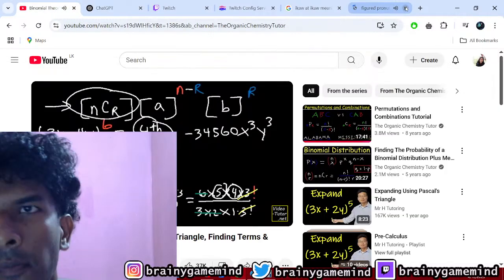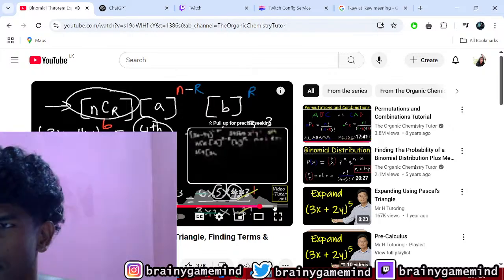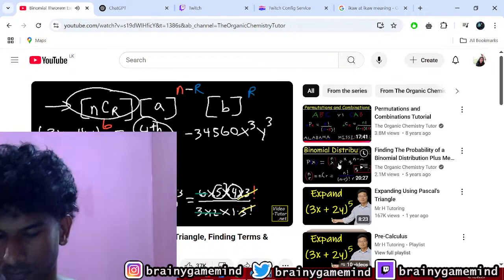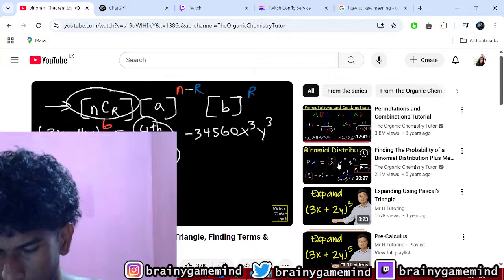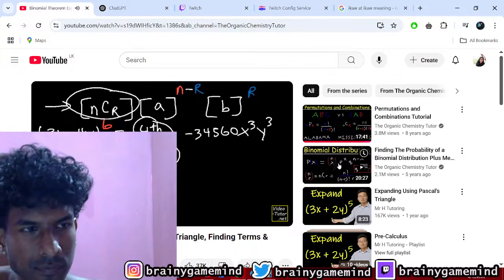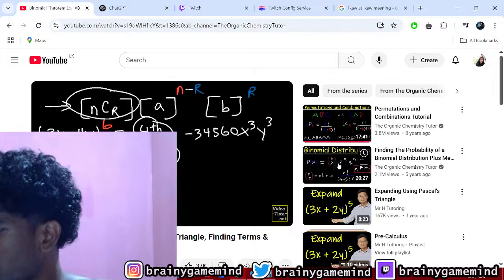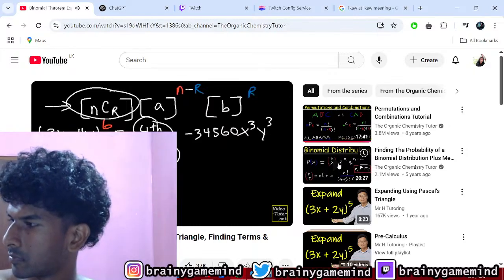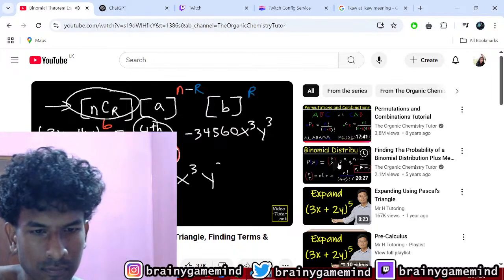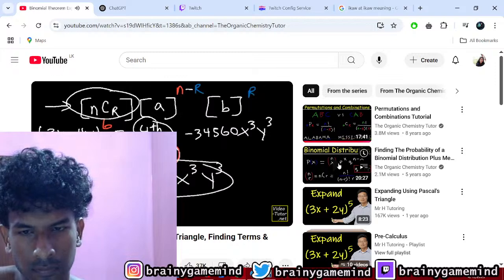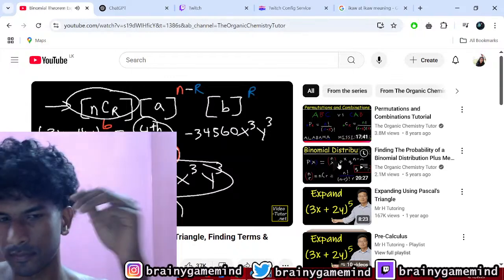So we have 20 times 3x to the third power is 27x cubed. Negative 4 to the third power is negative 64 times y cubed. Now, if we multiply 20 times 27 times negative 64, this is going to give us negative 34,560. And then you can see it's x cubed, y cubed. So this is the fourth term, and the coefficient of the fourth term is negative 34,560.